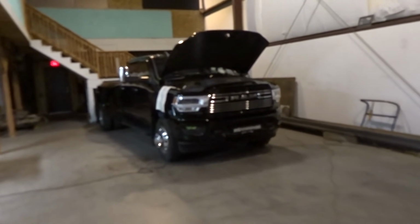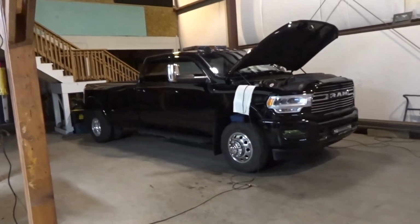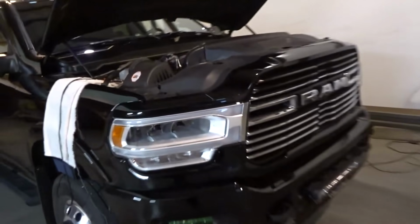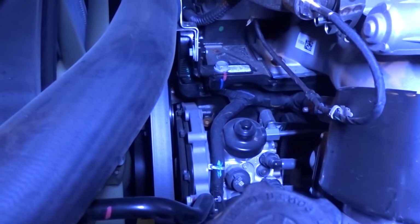Alright, well I'm starting work on this '19 Cummins today. Should be pretty interesting. I haven't really done too much research about it, but I do have everything I need to get this thing done, it looks like. So I'm basically just checking it out here, having a quick little look under the hood. Check this out. It's got a CP4. It's pretty interesting. But yeah, I'm just having a quick little look over it here, making sure there's nothing weird that's gonna stop me in my tracks.